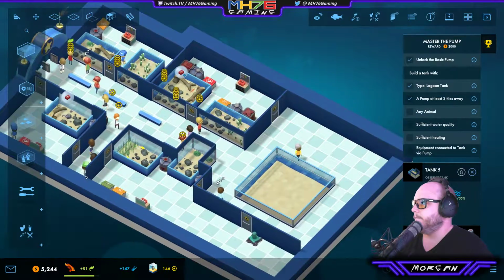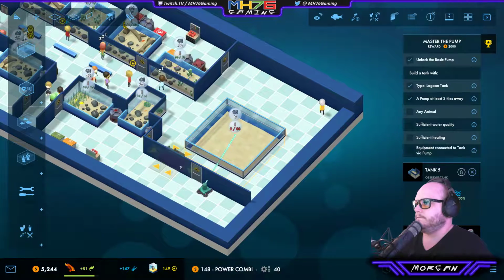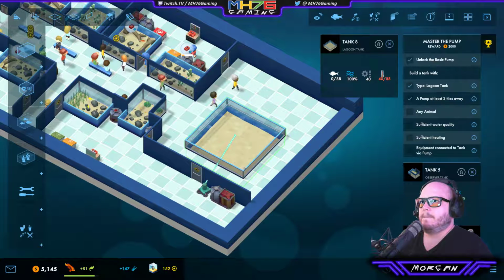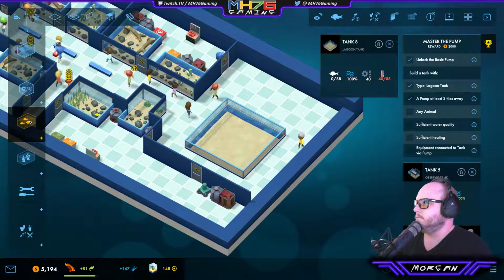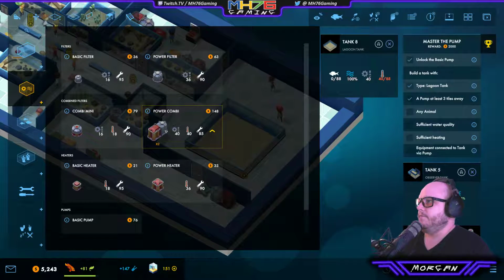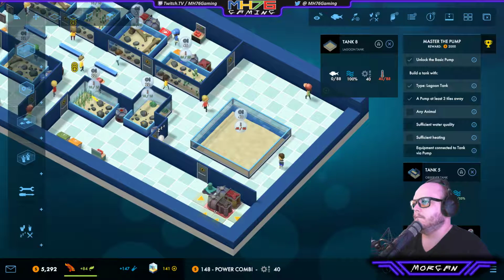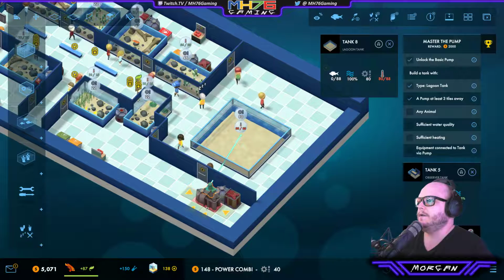We'll move the eel, actually. To the power combi. Ooh, okay, so 88's a big... Gonna need another one. We may have made that way too big. Of 88. Oh, it's still not enough.